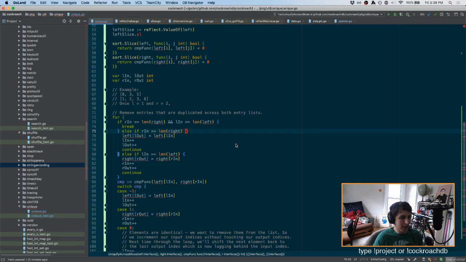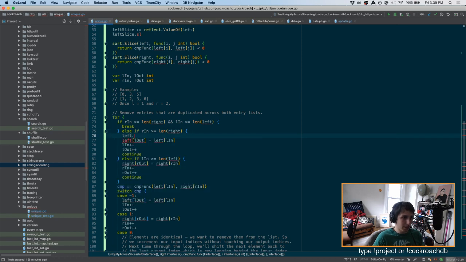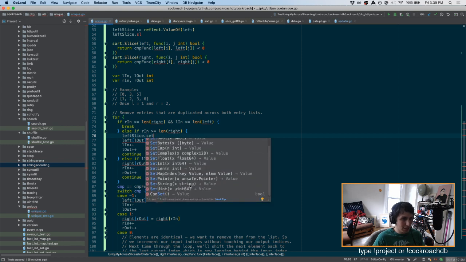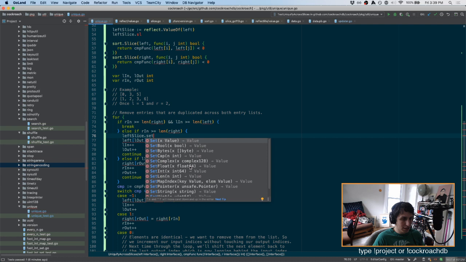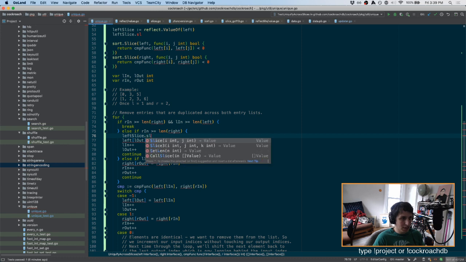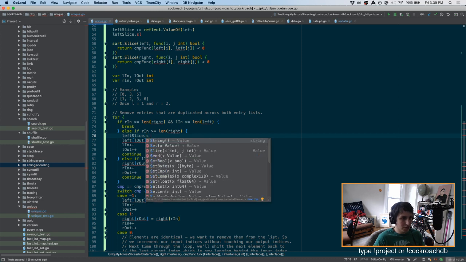I guess all of these things could be reflect operations. So you could say left dot, or left slice dot index, or set slice, no. How does this work? There's like Set at. I thought there was something for this.